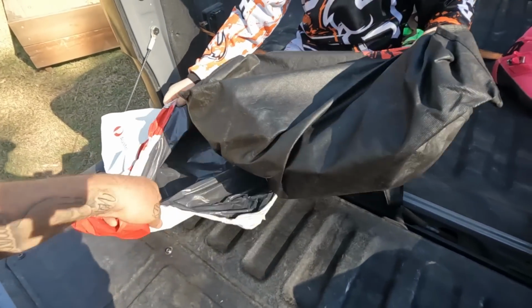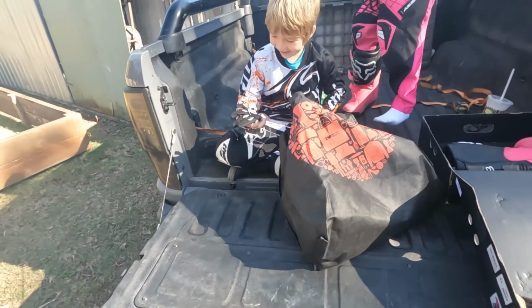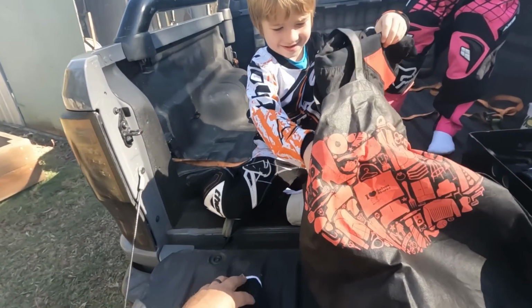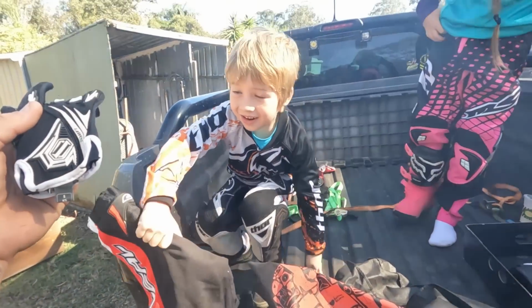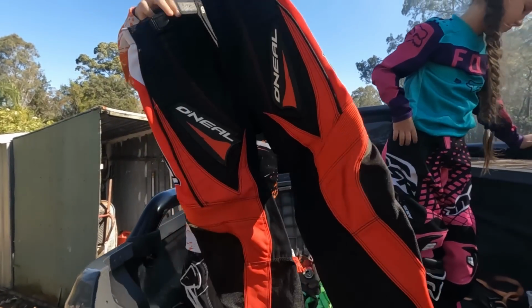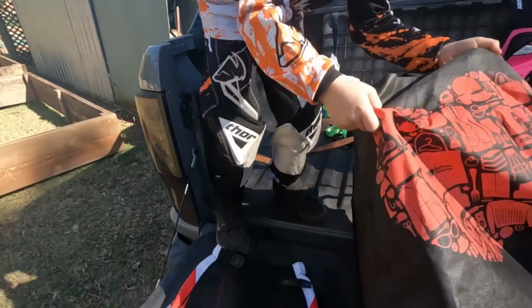Oh, it's a bag. Pull the bag out and see what's in there. Whoa, some new gloves. That's a big start already. And they're Shift ones, because these are from my buddy called Shift. Oh, look. They're sick, huh? They're definitely going to be your size too.